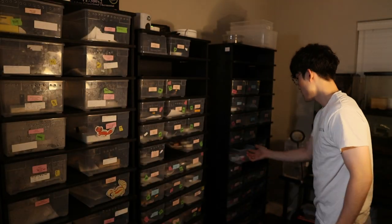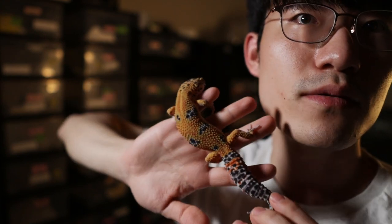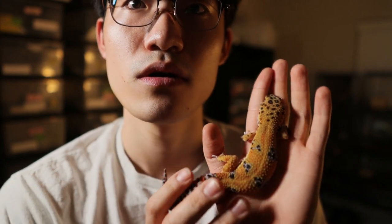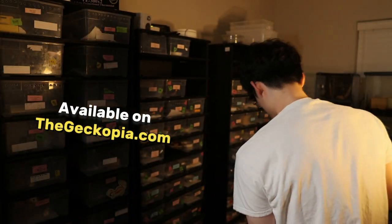Normally WYs are well known for those striped lines, but this male has this drizzle pattern. Let me show you one example of when I paired this male with some other females — I ended up producing this one, which I showed a couple of times in my short videos and social media. This one doesn't have visual tremper, but he is het tremper and has a really unique pattern like the male — a jungle pattern — and the color is pretty dark and solid. So he is definitely going to be a really great male for any jungle projects. I do have him available so if you want to check him out, visit our website.